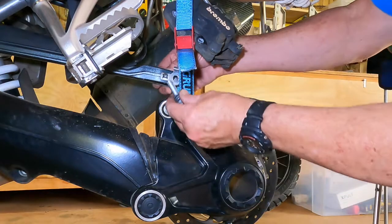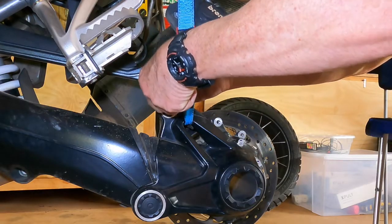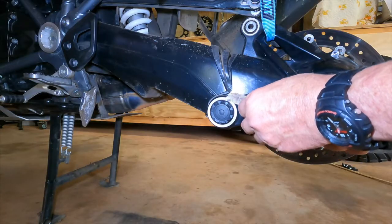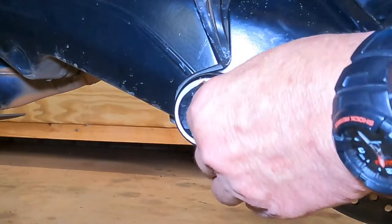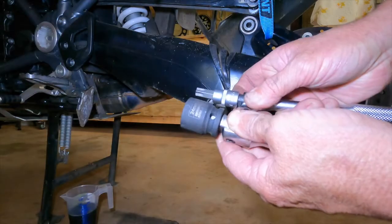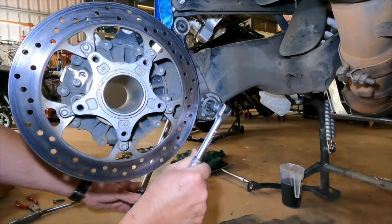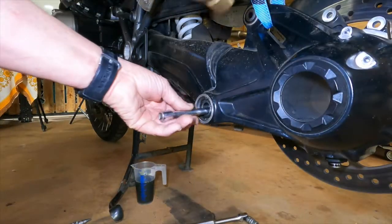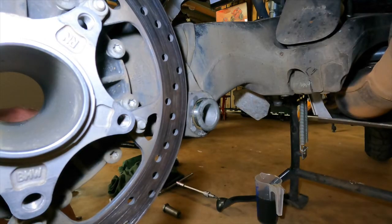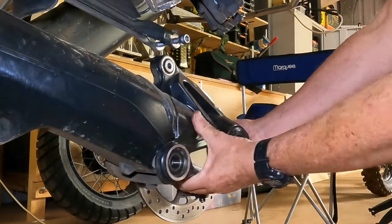Because the tail shaft on this bike is seized to the spline of the final drive, the diff itself won't fall down as it would normally. To get to the pivot bolts you have to remove the plastic cover on the outside — it's a simple plastic disc that pushes into the hole in the bolt. Use a blade to get under the edge and remove it. The outside hex requires a 24mm socket and on the inside there is a T55 bolt that needs to be undone and removed. Once that bolt is out, the last piece to remove is the centre sleeve of the roller on the inside of the final drive. Simply use a quarter drive extension to tap it out. When that sleeve comes out, the final drive is no longer attached to the drive shaft.